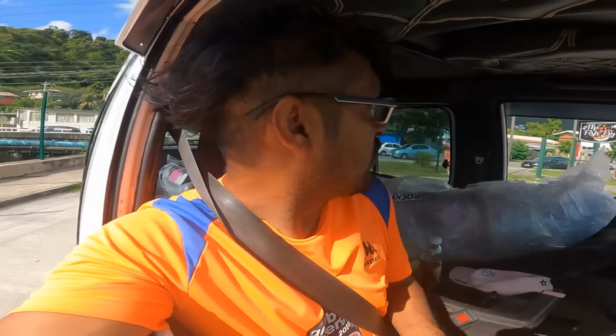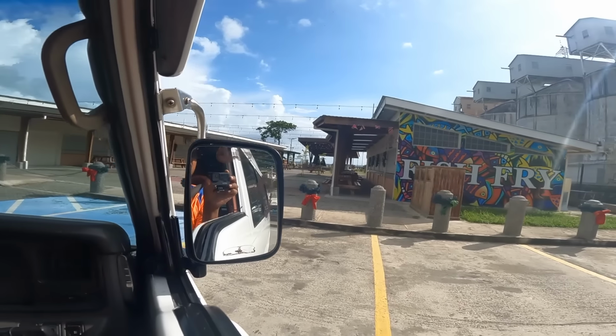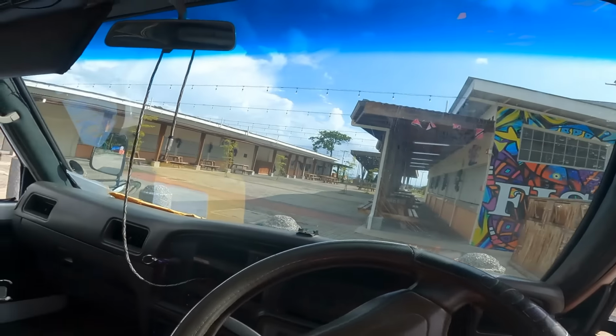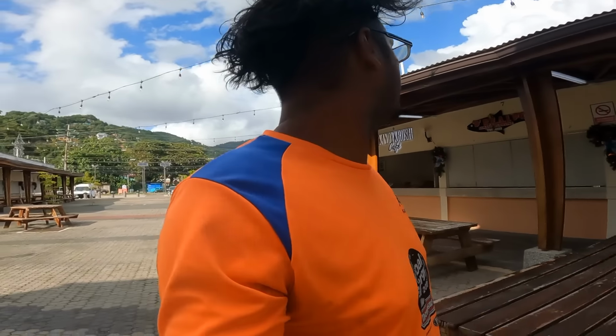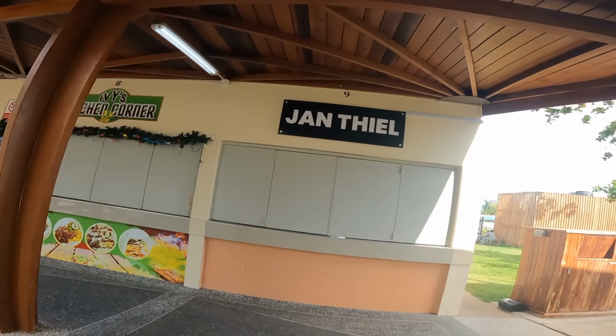Alright folks, we gonna pull up by the fish fry here and see what I have by the fish fry. I know a place obviously we open it. The clothes. But why the clothes? I believe I've seen one place open there. So let me go and try check that out. So right folks, yeah, we by the fish fry here. Say one place open, Candy Crush Cafe. So we're gonna check for the vibes in the back and see what's going on. Yeah, we have the really hot Ivy's Kitchen Corner, Jan Tani.